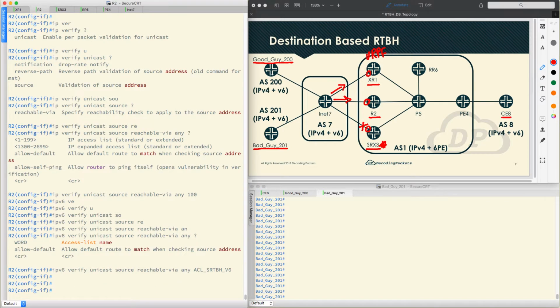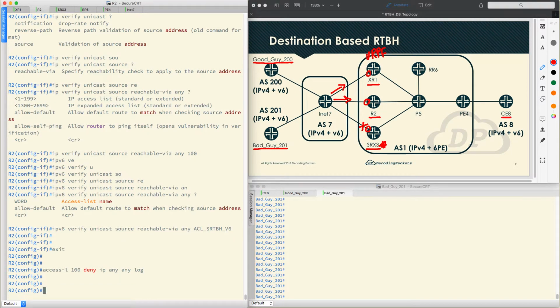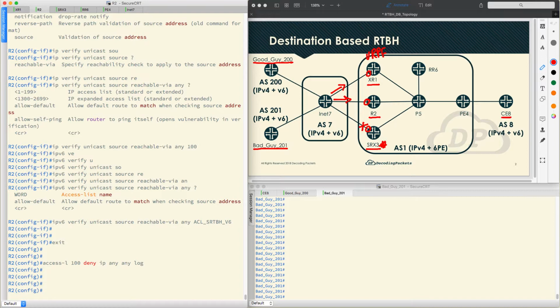Finally, define that access list 100. So access list 100 deny IP any log. And that's all we need to do on here. So both of these routers, the XE and the XR, they've been configured for uRPF checks, and they can start doing source-based RTBH.